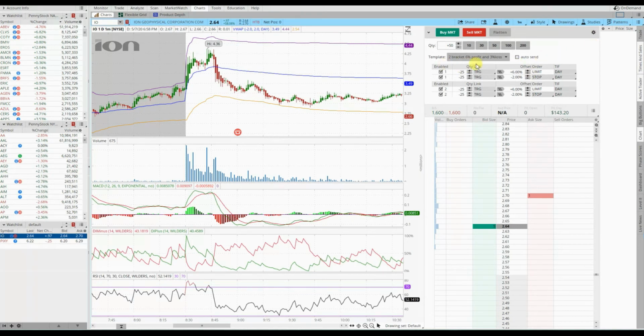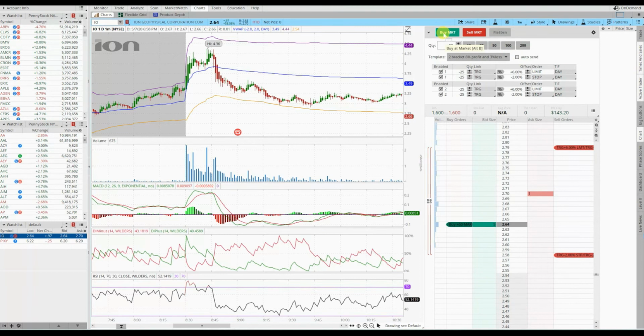So something that's also very important to mention is that you're gonna want to have this auto send button activated, okay? Because if you don't, what ends up happening is you would click here on buy, whatever your order type is, and then a box would appear right here in the bottom to confirm your order. It would make you, I believe, click twice before your order goes through.